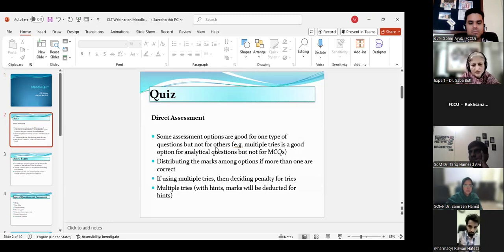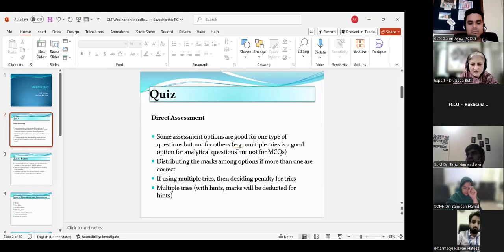Some assessment options are a little different when we are doing it on Moodle or on paper, because Moodle is online, and there are certain options available to us which are not available on paper, or maybe certain options on paper which are not available on Moodle.